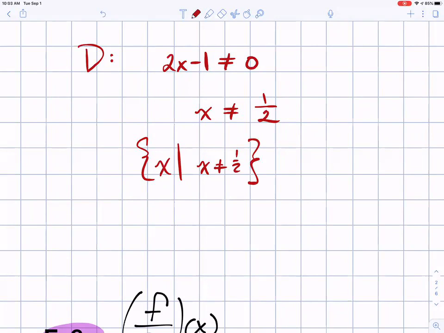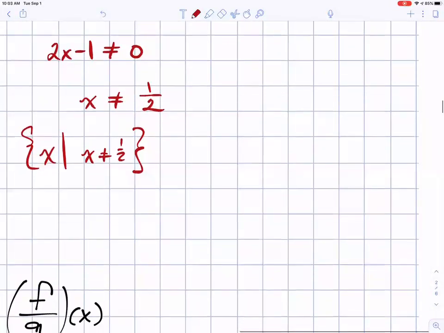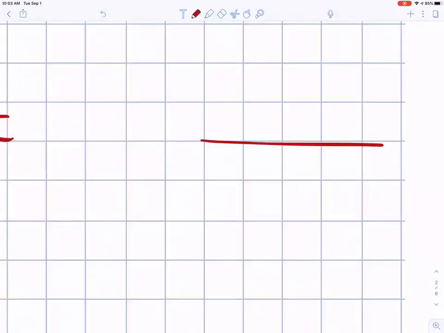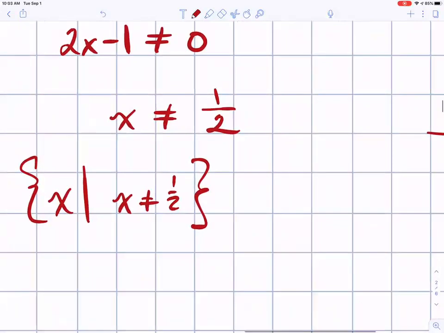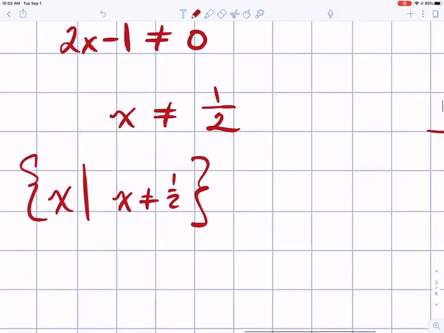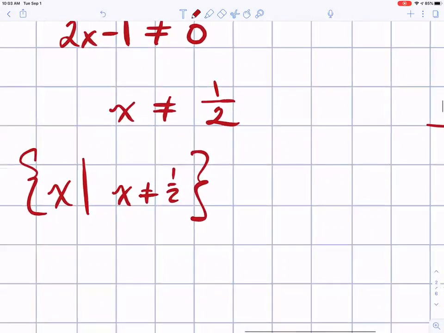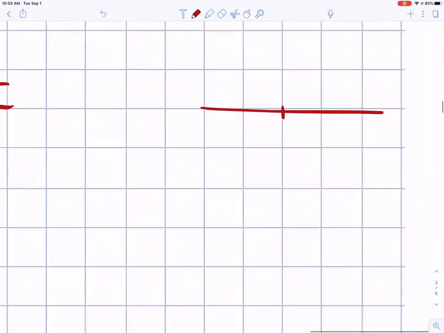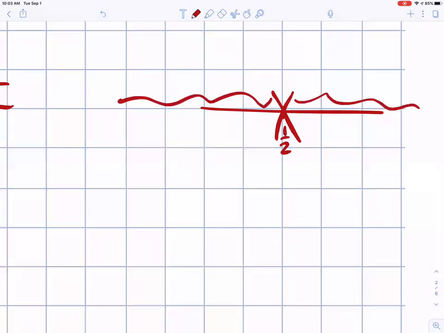That's one way to write it. You're just going to have to follow the directions on my lab, because if my lab says write in interval form, this doesn't fly. All right, so let's talk about interval form then for a minute. Let me just draw you a picture. Basically what we're saying is that you're allowed to choose any X value in the world that you should ever want, except for 1/2. That's the only X value you cannot choose. So if this is the one X value that I'm not allowed to have, but I'm allowed to have any value to the left and any value to the right, how do I write that in interval form?